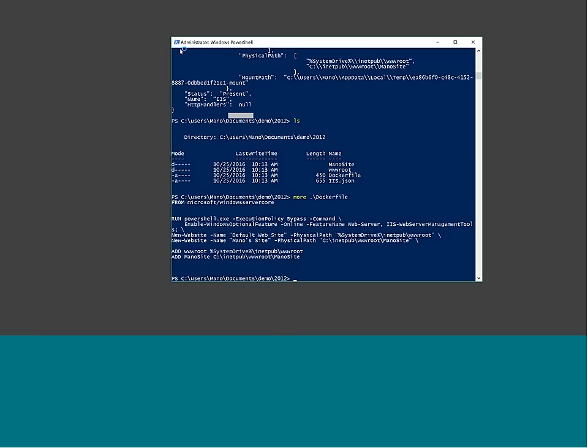It shows you the different websites and the physical paths to them. If I show you the Docker file, you'll see that it runs PowerShell and adds the different features it needs, and creates two new websites, one default web and one Mano site. One thing I noticed is I've used an apostrophe in the name, and that will actually cause an error. So it's not running quite the way I want, and there are a few extra commands I want in there. But you can see that if you run it, it will add the actual files into the Docker container, into the correct roots. It's a pretty fun tool, and it's really good for prototyping based on your existing infrastructure.